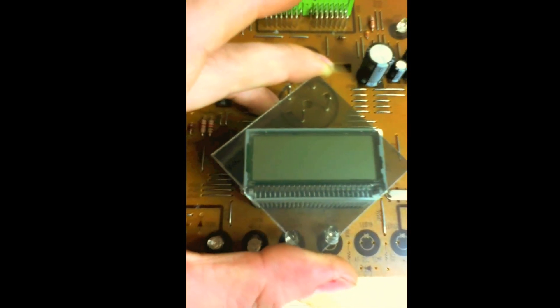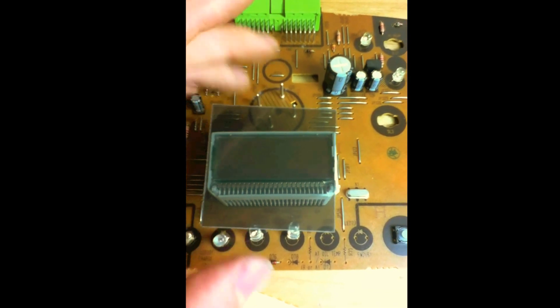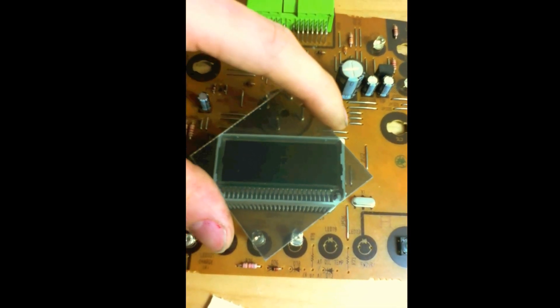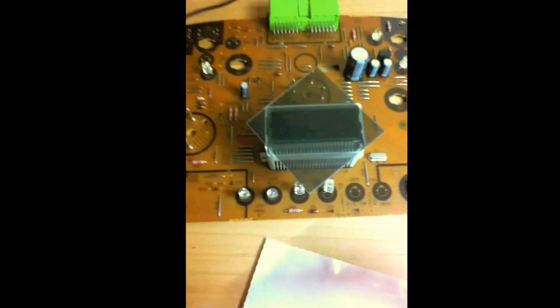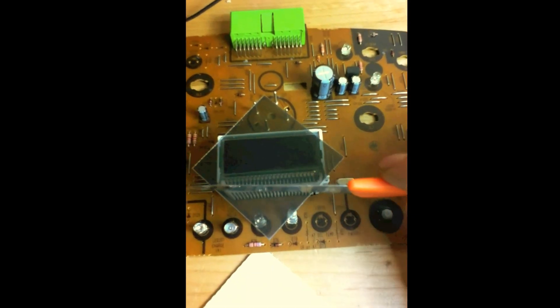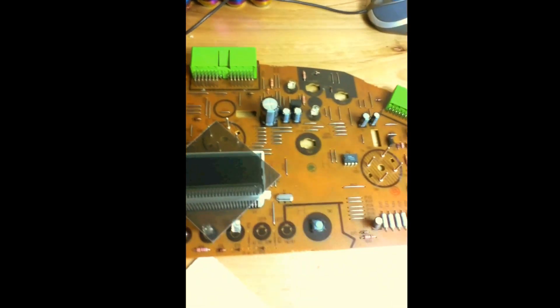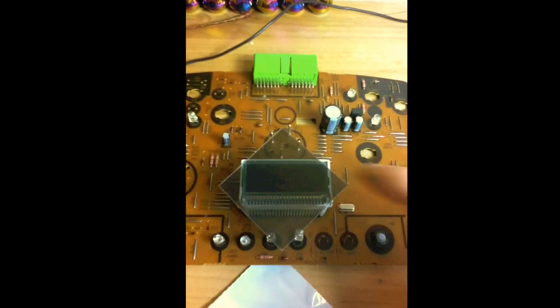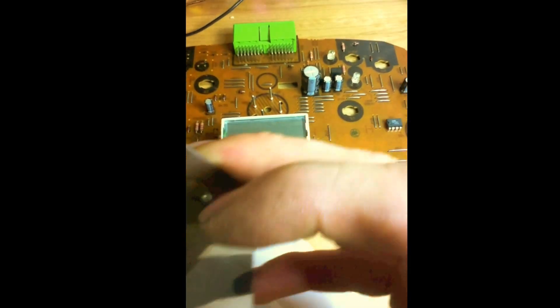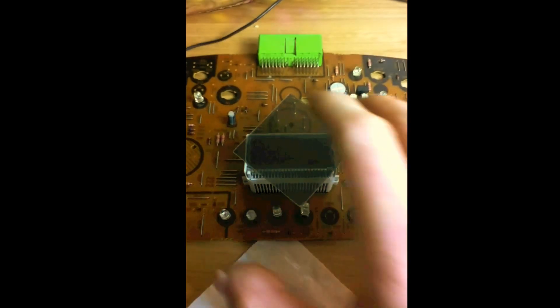You can have it as dark as you want — all the way light, or as you turn it you can see how dark you can get, all the way dark. You just want to cut right there, right here, right there, and at the top. I would just score it and then cut it with scissors. There's going to be a film on it so you're going to have to take that off, cut it to size, and basically just put it back together after that.